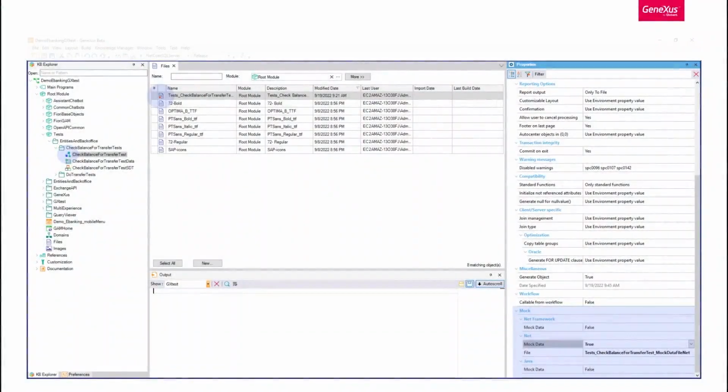Note that the unit test properties were updated. The test has the mock data property in true. Now, you can commit the unit test and the mock file to execute using the file in other environments and not have to set the database each time to execute the test over the procedure that you need to test.